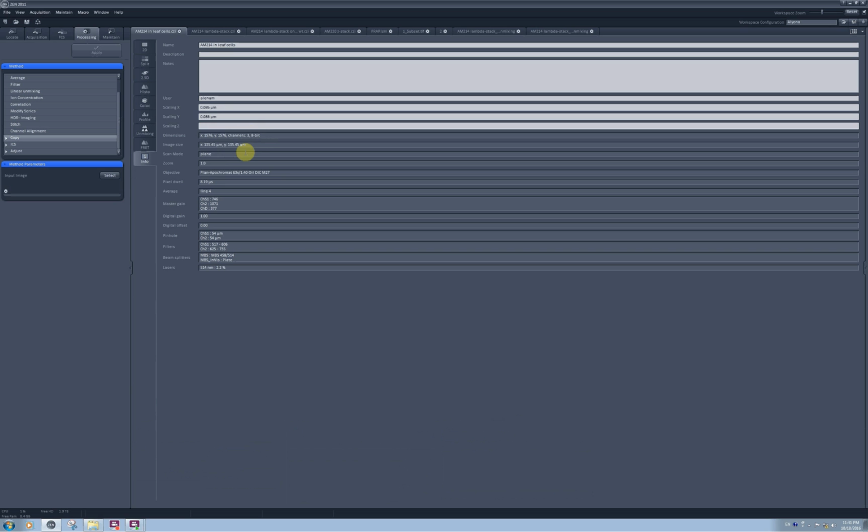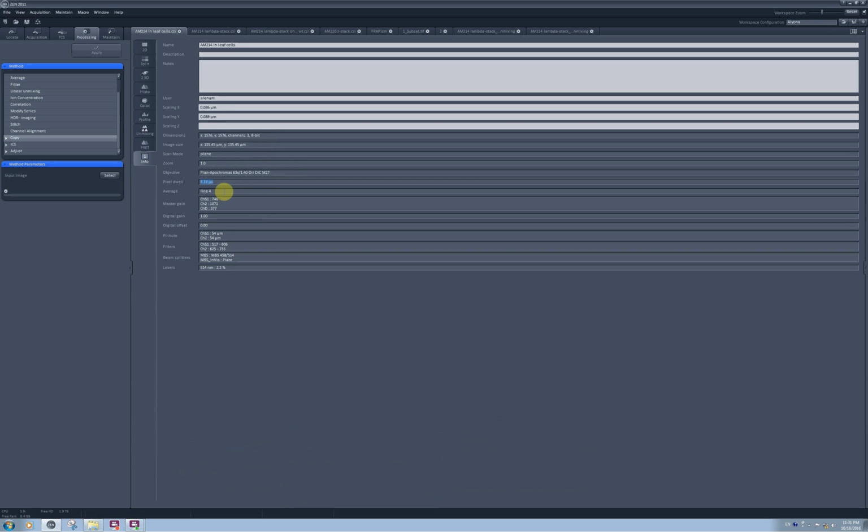You can also see the bit resolution of the image, and in this case it's 8-bit. Number of channels: 3 channels, YFP, chlorophyll, and transmitted light. It was just a single snap image, not a Z-stack, and the zoom factor was 1.0. You can see that I used a Plan apochromat 63 times magnification lens with this numerical aperture and oil immersion. And it also has a DIC function.